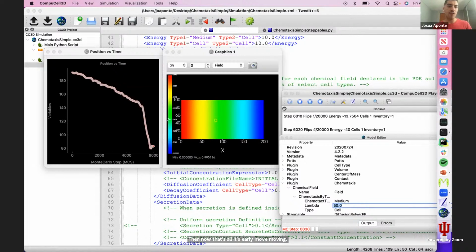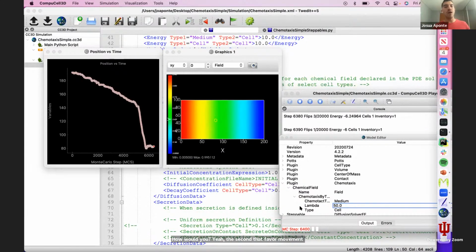Another question I have for people: what happens now if I turn this, let's say, into minus 500? Yeah, exactly that. The movement would be opposite to the gradient.